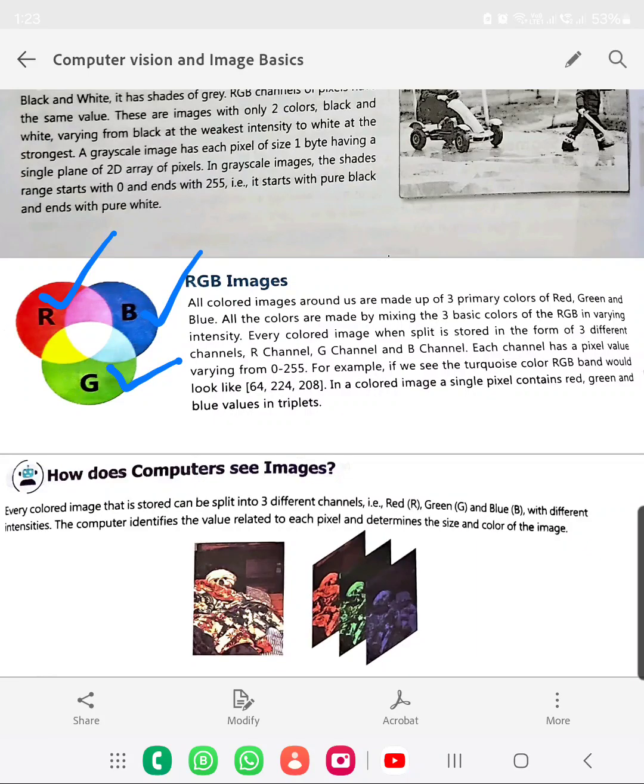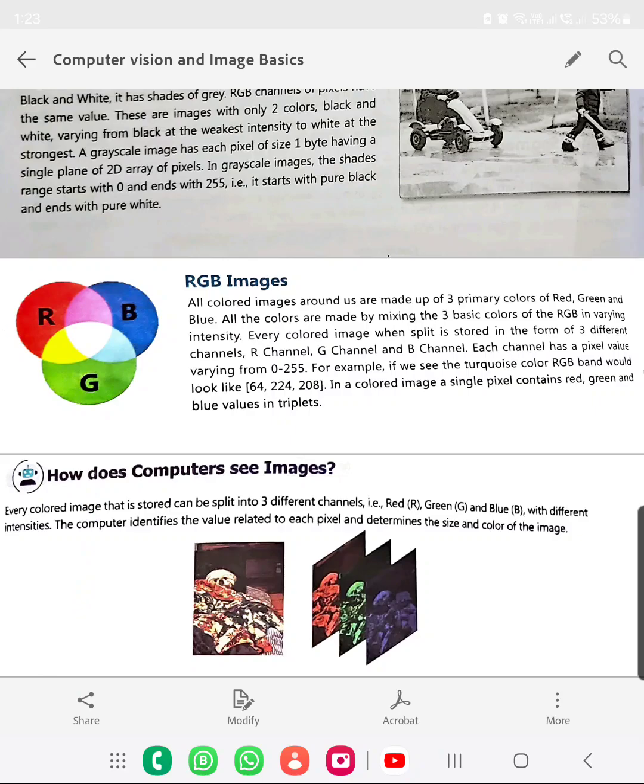So in turquoise color, the maximum is 224 which is green, 208 is the blue intensity and 64 is the red intensity. All right, so in a colored image, a single pixel contains red, green and blue values in triplets. What is the intensity of red, what is the intensity of blue, what is the intensity of green? All right, so RGB, red, green and blue channel.